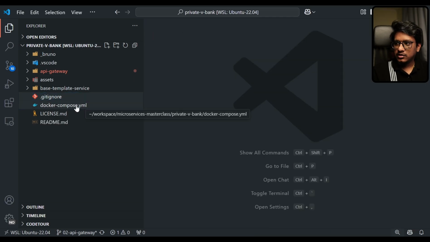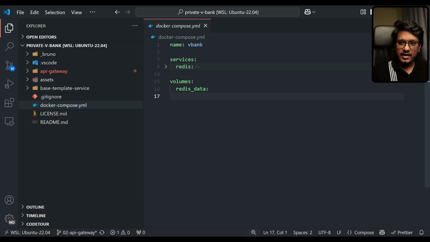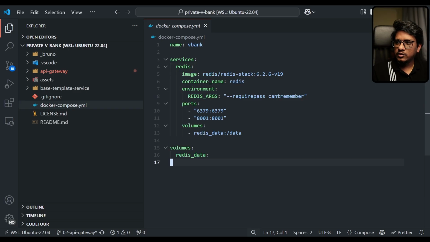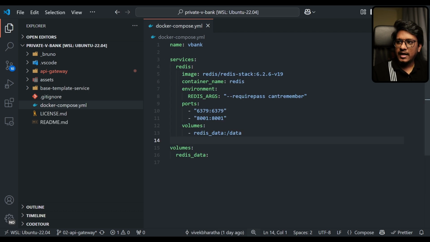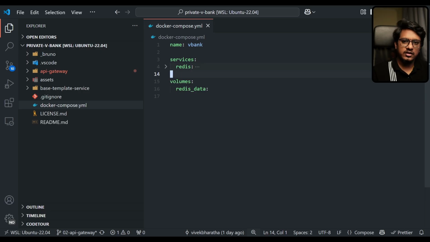And we have this Docker compose which will again evolve. As of now, we are using only Redis, but down the line we'll be using Kafka and other microservices as well. So to get started, we'll just start with Redis. If you see, we are using Redis Stack where we can get the actual Redis server and also the UI part of it. That's why we are exposing 8001 where we can access Redis as a front end. And we are having a separate Redis data volume just to isolate. That's it. And just to reiterate, as of now we are having only Redis, but down the line we'll have Kafka and all the other microservices also.